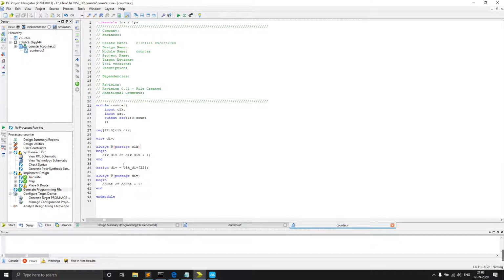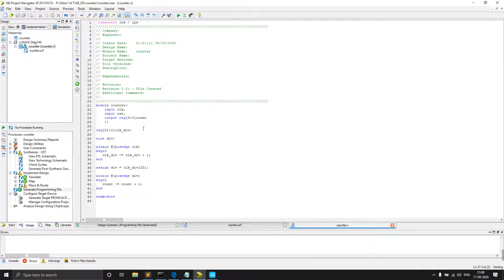When that last bit changes from positive to negative, like the waveform, 1010, it will be taking some time for that. So we can reduce the actual clock speed to whatever we want in the applications. So here always at the positive edge of that division, which is the last bit, we are incrementing the count by 1.